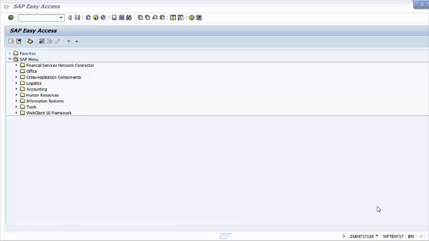To maintain the copy control setup for a sales document, go to the Customization Implementation Guide, SPRO transaction.